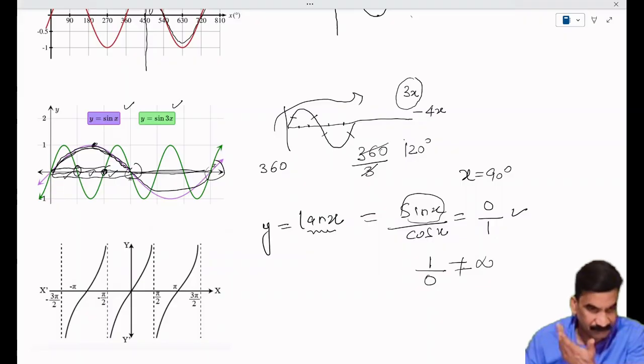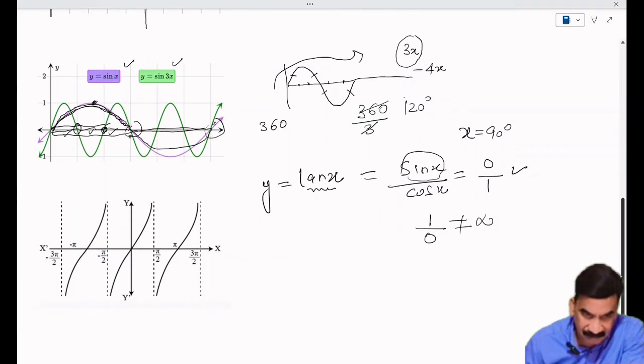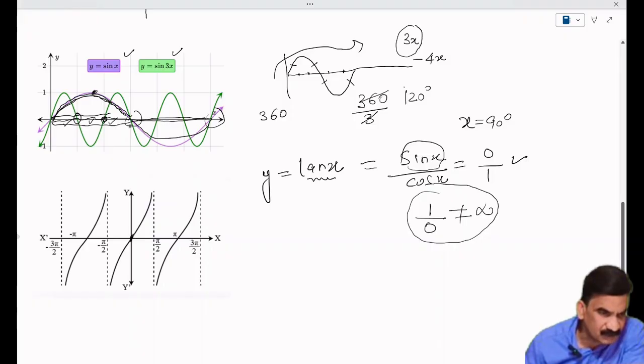This is not equal to infinity. We call it infinity, that's up to you, but this is undefined. So what we are saying is that currently the rules of mathematics that we have discovered, not invented, don't tell us what to do with this, right? So if you see the graph here, let's say this is 0. This is the positive side, this is the negative side. Tan 0 is 0. But I'm drawing a line, and this line is called an asymptote. Doesn't matter what it's called.